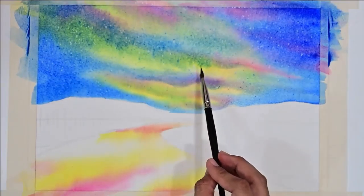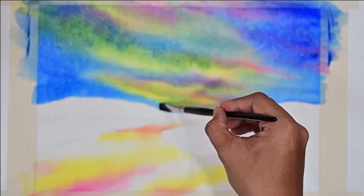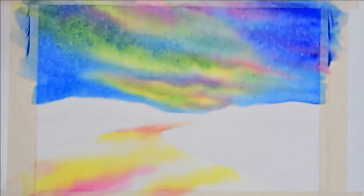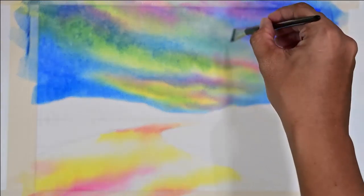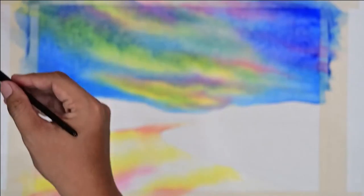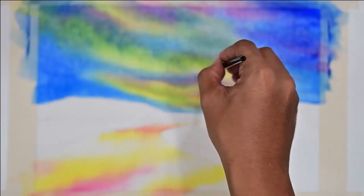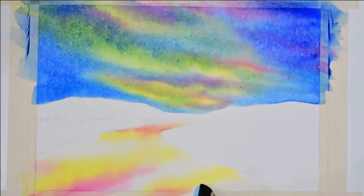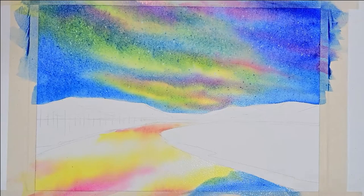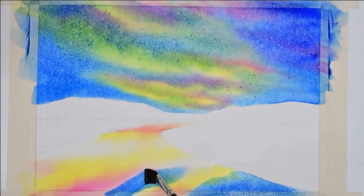And while this one is wet, it's safe to correct some parts of the painting that you don't want, or you are probably not content with. Okay, so that's it for that part, some lighting, some strong colors there. Now we're gonna work on the bottom part as well. Gonna put some colors there with the blue. Okay, so we can apply ultramarine if we want to. It's a blend.